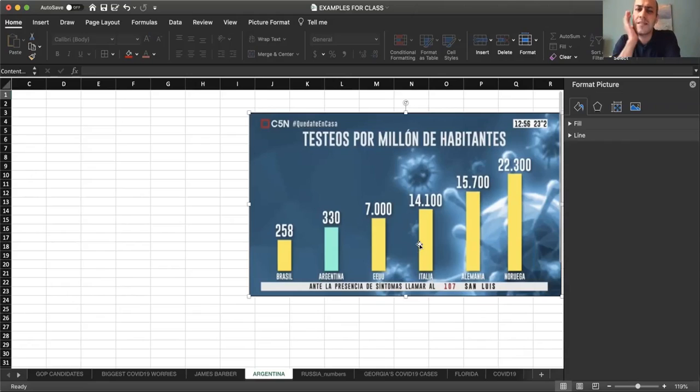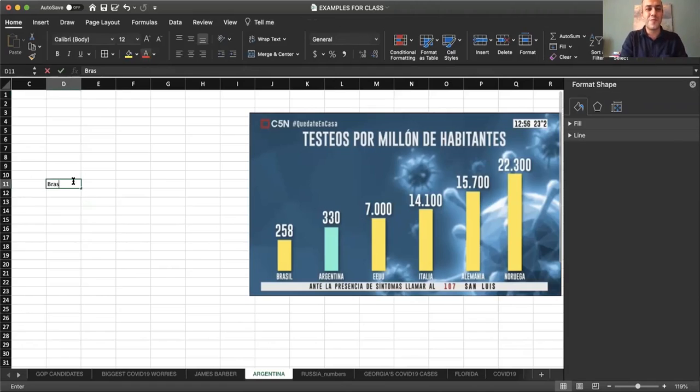And something else is very suspicious. I wonder about the heights of these bars. Now here, look, Argentina is very close to USA here. But look at the difference between Brazil and Argentina, 258, 330. So there's less than 100 tests here. And this is from 330 to 7,000. And this is from 7,000 to 14,000. So in a way, this height difference is 7,000. So 7,000 difference from here, it should be to nothing. So this is crazy. This chart is completely nonsense.